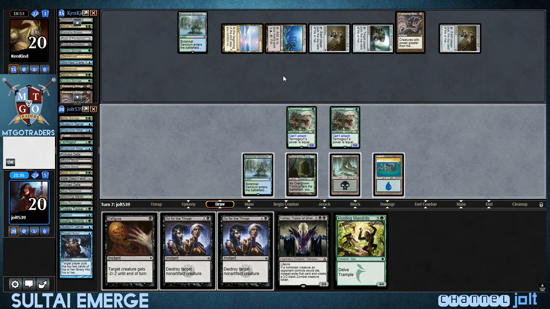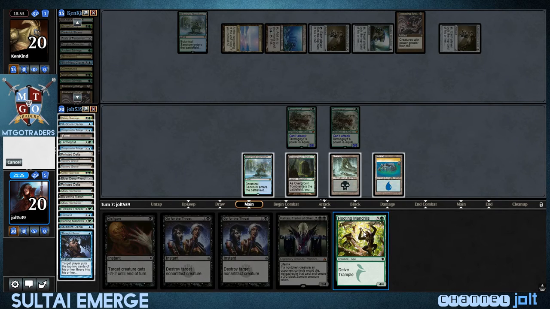Well, actually, no, we can only do one. We can go Hooting Mandrills. That'll be four. That's more power right there, and he has no creatures. So yeah, let's go Hooting Mandrills. That way we can tap for green right there. Leave up double blue.